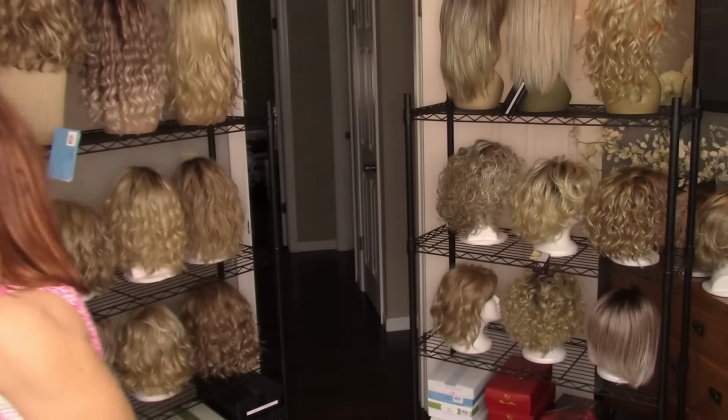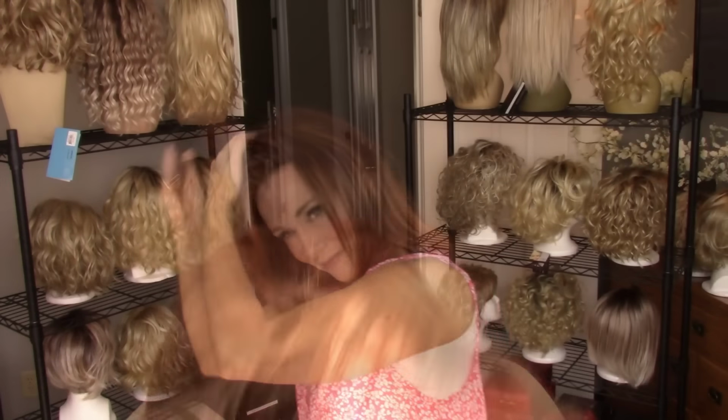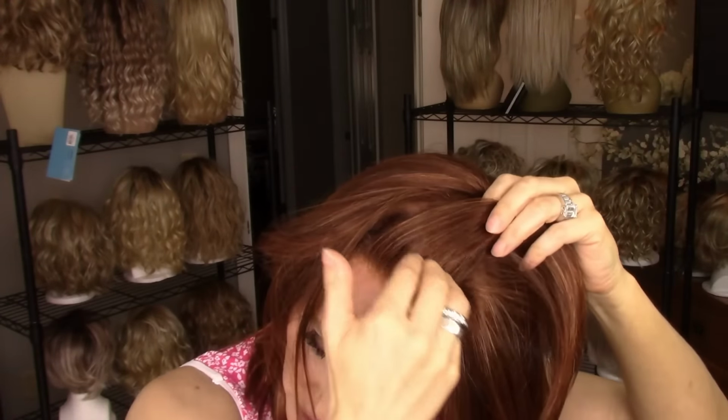If you want to style it a little bit differently, you certainly could, because it's a full monofilament top. So this is parted pretty much down the middle, maybe slightly to the left. I'm a left-hand parter, so let's take a look at how that works. Sometimes when you do that, you awaken some of that volume, and by going against how it was laying in the box, it does give you a little bit of lift. More of a right-hand part. So if you scoop the hair to the side and use the heat from your hands to create a little bit of pressure to redirect that root, the rest of the hair will follow.